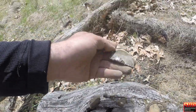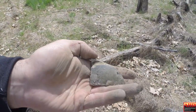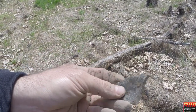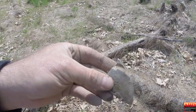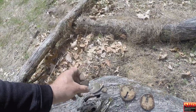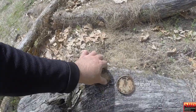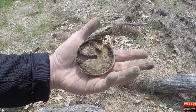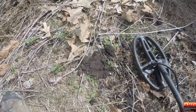And I found this piece of pottery. And this is a pretty piece of pottery. I can't wait to actually get this cleaned up. Do you see that? See that bowl? Isn't that pretty? Actually, I found this in the same hole as I found this. But you can see, I found some cans here too, and I don't know what style of can that is. You can see the lid to that, but so far that's what I found right here.